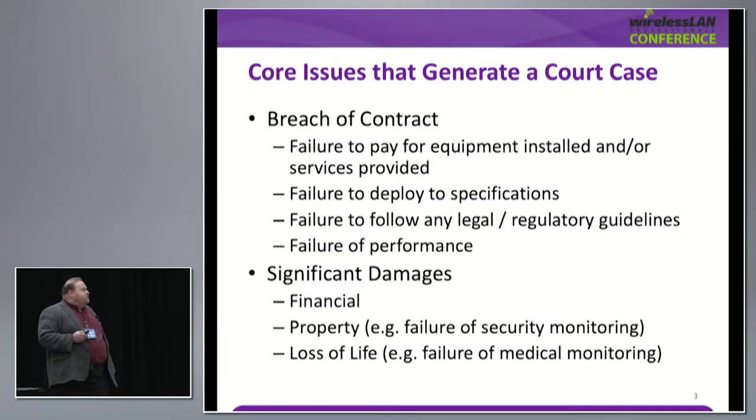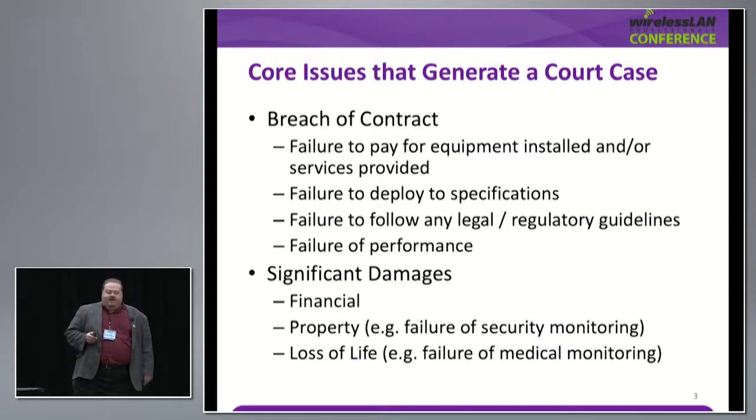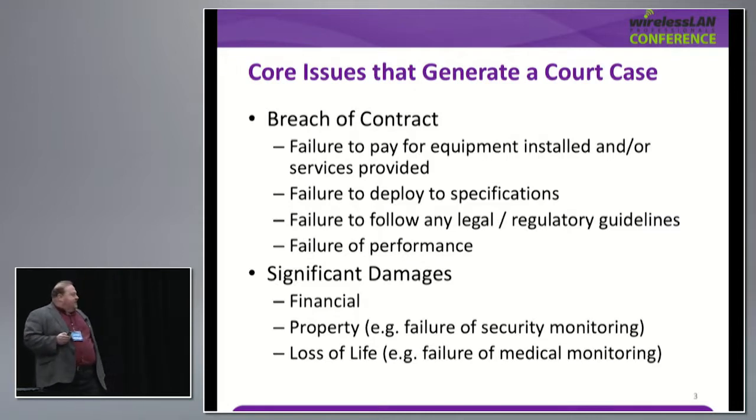The other thing that there needs to be in a court case is not just a breach of contract, but also damages. It's not just a matter that a contract was breached, but that there were damages as a result. The damages could be financial. They could be property losses, such as, hey, you had a security system in place and it failed and then something got stolen, or something got breached. Or it could even be, in extreme cases, loss of life. For example, if you have a medical monitoring system and the system failed and somebody died as a result, that could generate a court case.